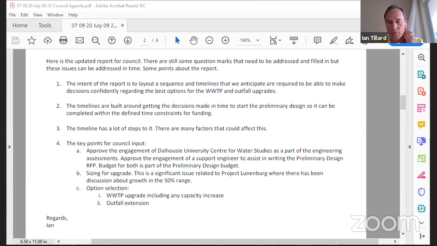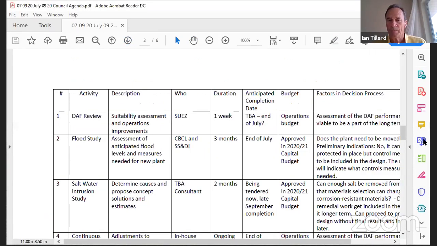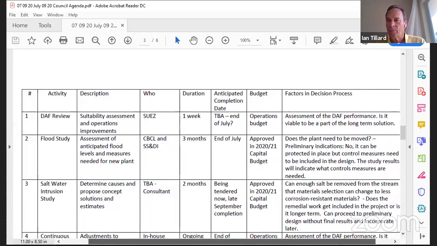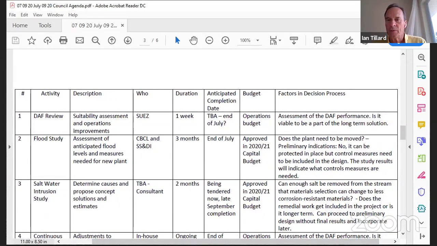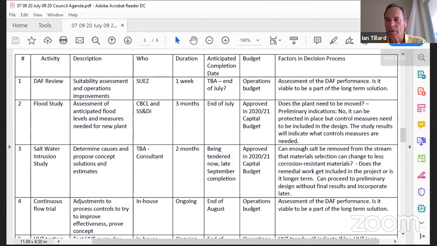So those are kind of the key points for council, I think, to keep in mind as we go through. And as I said, there's no motion in front of council today, so this was really an information report. And that's it, I guess, from the introduction side of it. So, Your Worship, if it's suitable, we can move on into the actual report. So I've broken these up into, I just have to somehow get this out of the way.